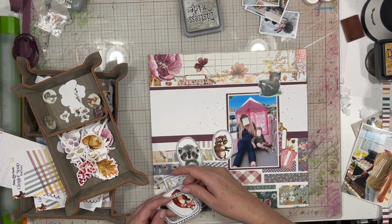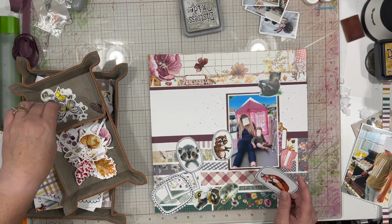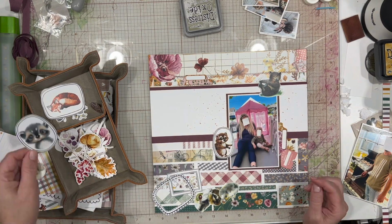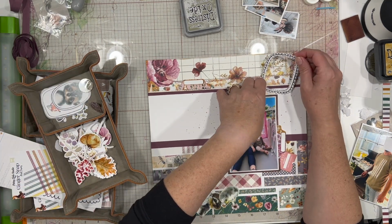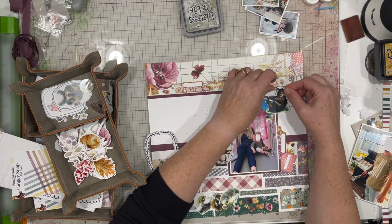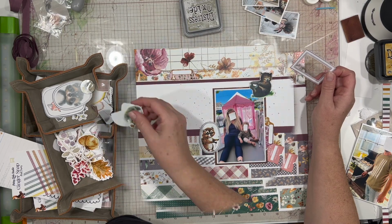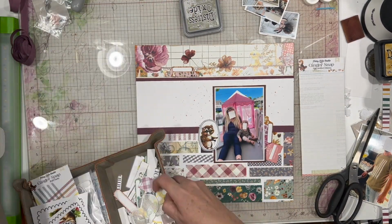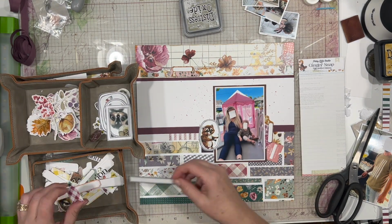I did decide I want to pull in a couple of these little critters. I haven't used a lot of them. I've used some, but not a lot. And so I decided I'm going to go ahead and bring in some of those. I'm just trying to figure out where to place them and which ones I want to use. I thought that bear looked cute up there, but then he felt really heavy in that corner. And most of my stuff on the right-hand side of the photo is at the bottom.